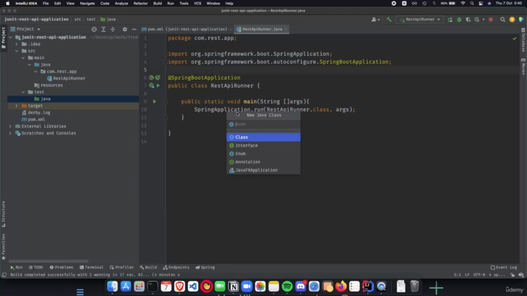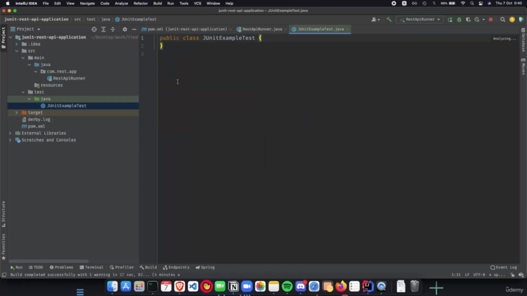When you are writing a test class, the class name must end with Test, so that we know it's a test class. So here, let's just say JUnitExampleTest, and now we have a class ready to be tested.